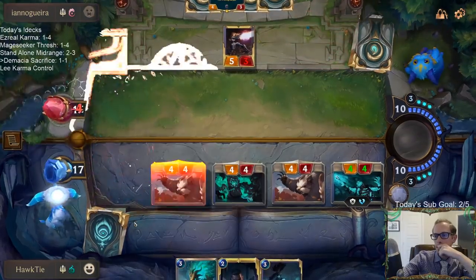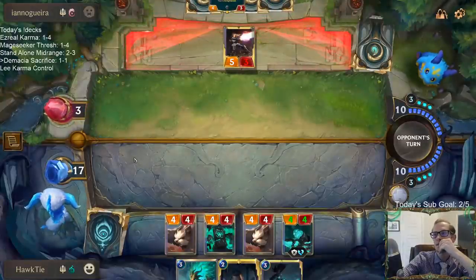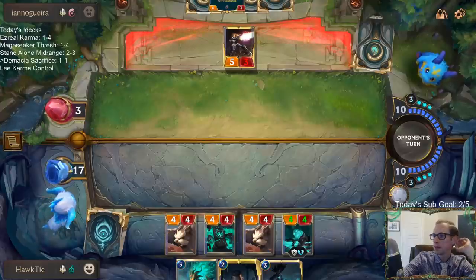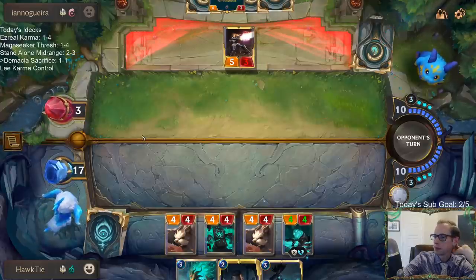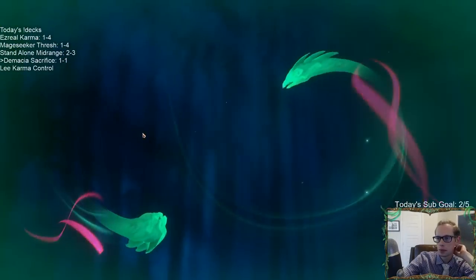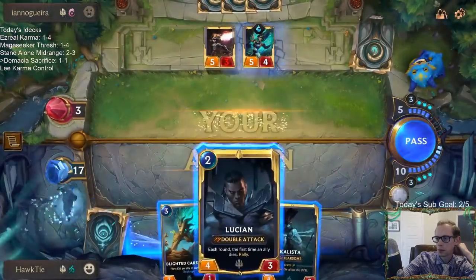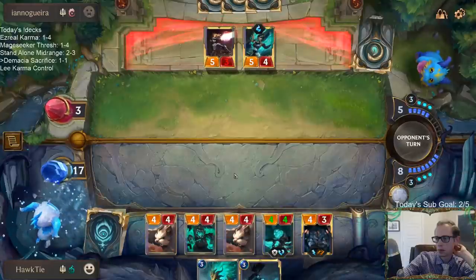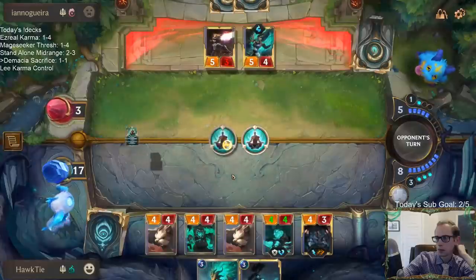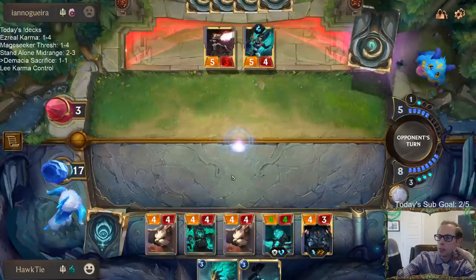What? Oh yeah, they gained 5. Right. So Karma's leveled up. Heart and mind as one. We'll bring peace to Ionia, whatever the cost. Two mana draw 4.